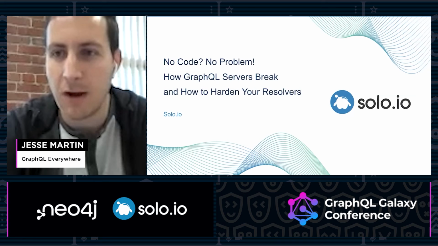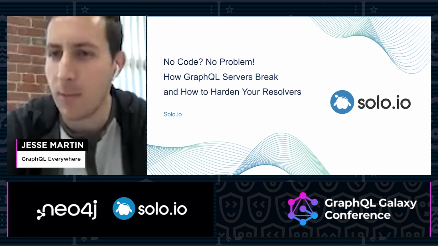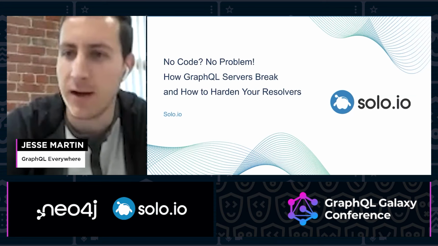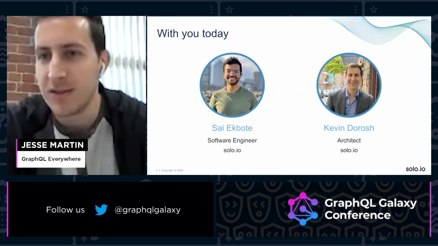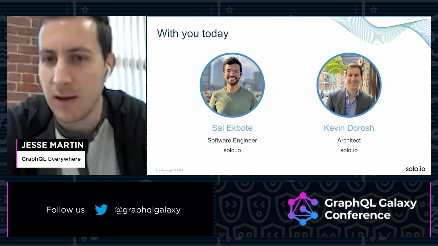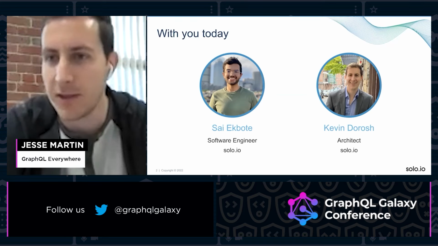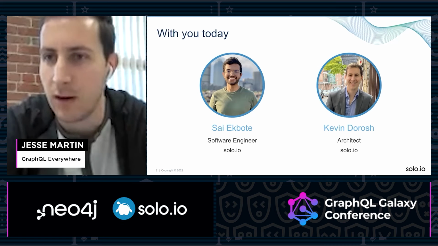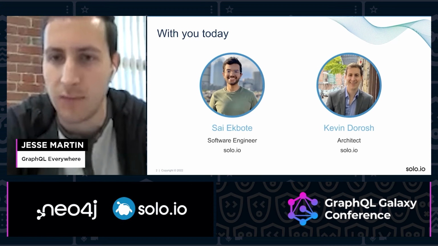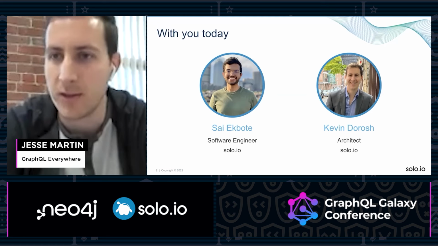We're here to talk about GraphQL, no code, no problem: how GraphQL servers break and how to harden your resolvers. So first, introductions. My name's Kevin. I've been here at solo.io for several years, working on a wide variety of projects, but relevant to what we're talking about today, a large champion of our Envoy GraphQL filter and related projects.